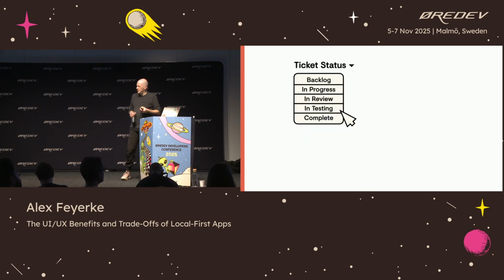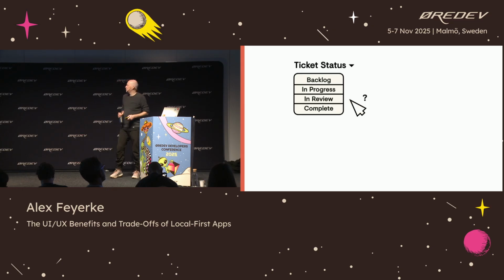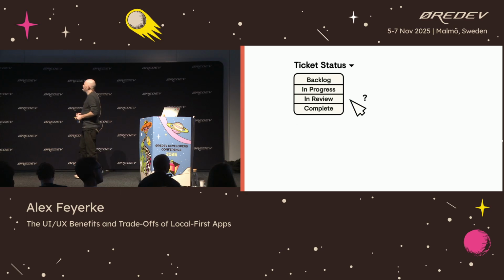So another example from Linear is, this is a project management app, and it can have statuses that you can edit and change, and then you can apply those statuses to your tickets. And Thomas Artmann from Linear used this example in a talk and said, if one user deletes one of these, it gets deleted for everyone who's currently looking at that board. And he describes this as awesome. And yeah, technically this is super nifty, right? But in practice, it's really irritating. You were just about to click on the thing, and then suddenly it's gone. It's a weird user experience.